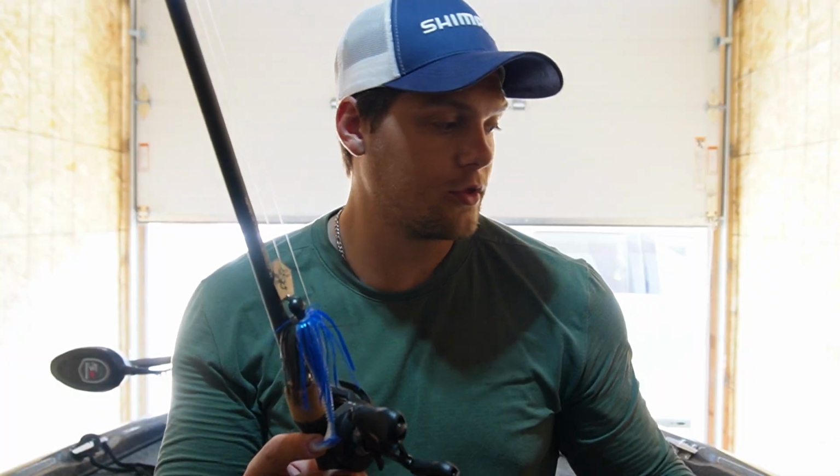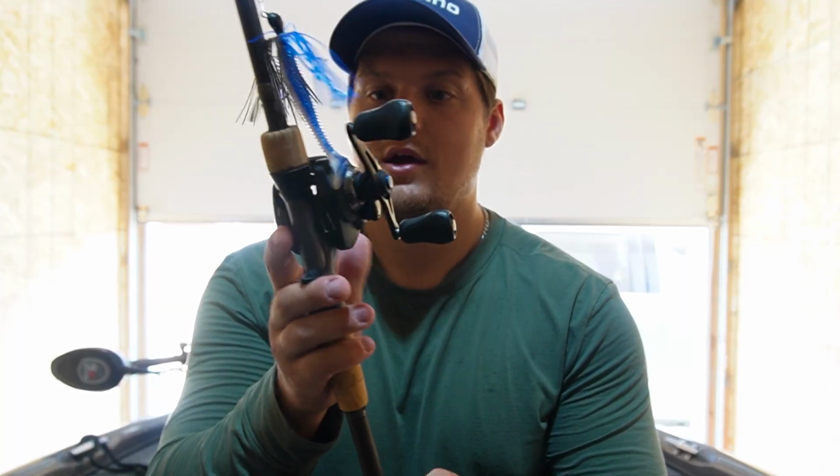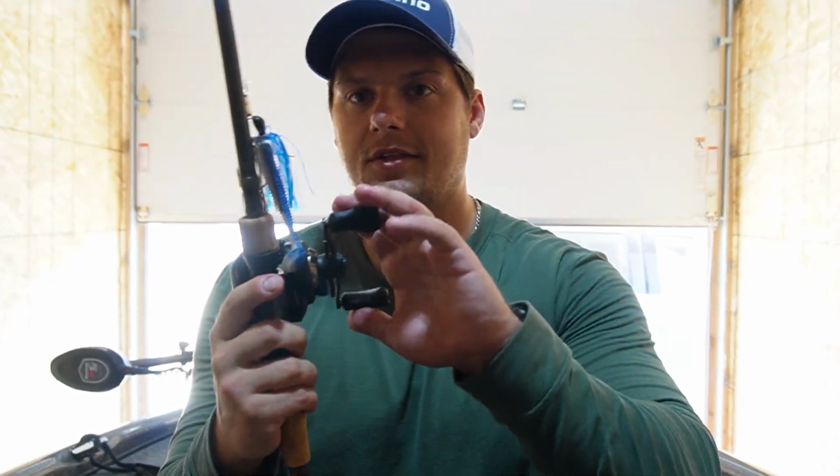I'll tell you what, fishing a chatterbait on this versus fishing a chatterbait on a Bass X or a St. Croix Mojo Bass, junk compared to this. This is phenomenal. If I had to go back and buy a brand of rods, I would buy Fenwick all the way. This has been wonderful. St. Croix is good, and their Avid series is really good, but for bass fishing or just general inshore, this is money. And I have this paired with a Shimano SLX DC.